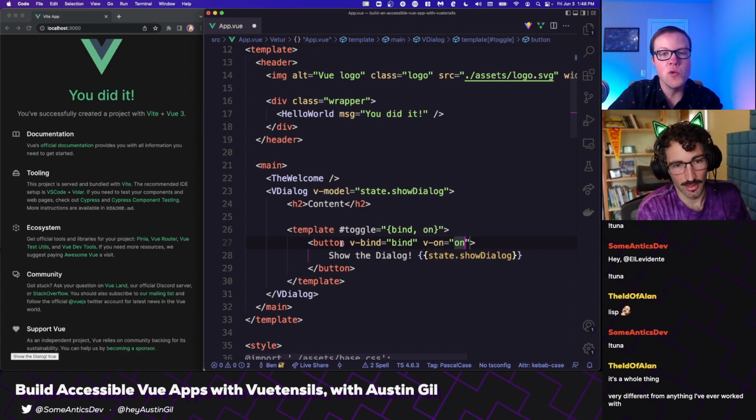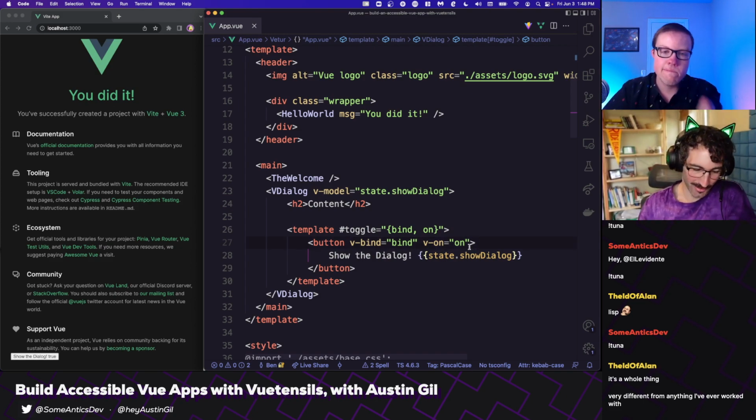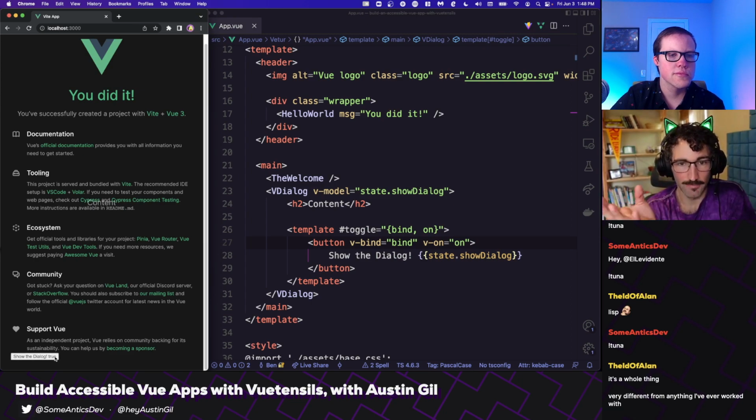Can you walk me through real quick what these two are doing and how they're different, because I'm an absolute newcomer to Vue? Yes, good question. v-bind is actually the same thing that we did before with showing the dialog. It's basically a way to pass some JavaScript logic onto the template. What I'm providing you on this bind property is another object that corresponds to the HTML attributes that you would want on a button, like the ARIA controls.